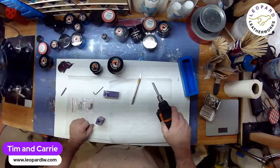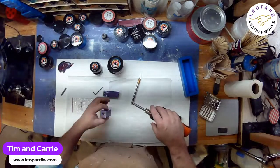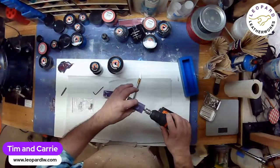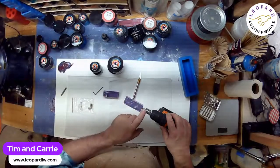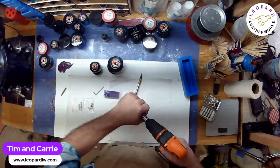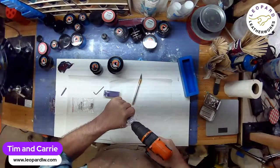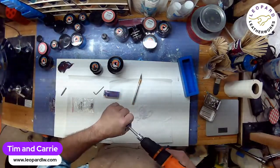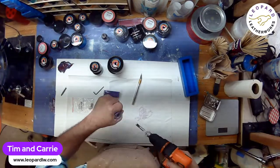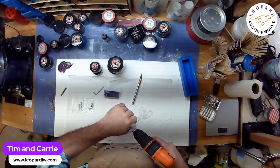Okay, this thing here is the thing that squares up the blank. It's got this piece right here that will go down the middle of the blank. I've got about 10 or 12 of these of different sizes for all the different pens. But essentially, you hold the blank and you just do this until you get down to the brass tube.